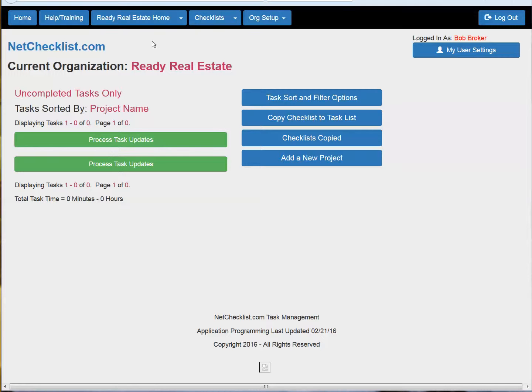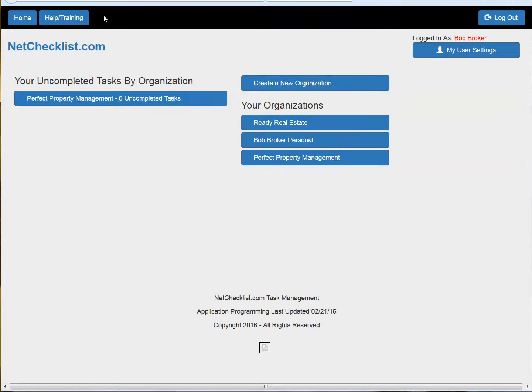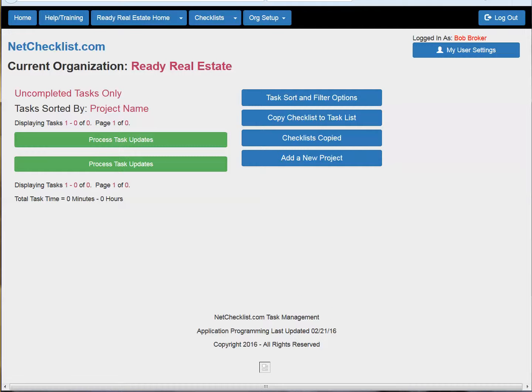Now you get to the home page for an organization using this button right here, and if you don't see that button, it's probably because you're not in an organization yet. If you saw a screen like this with no button there, that's where you're not currently working in any organization, and all tasks and things have to belong to an organization. So on this screen you're not going to have that, but once we go into an organization, which we're going to select one here, we do have that button there.